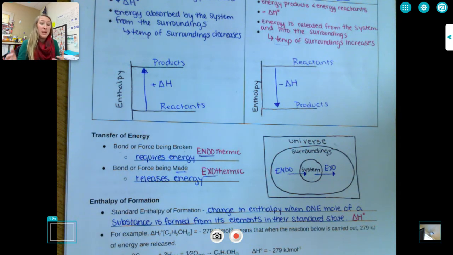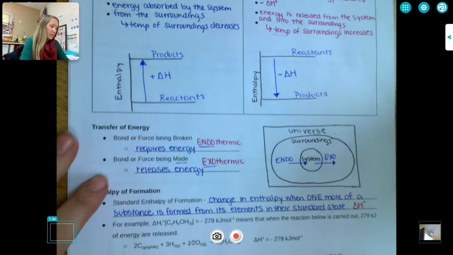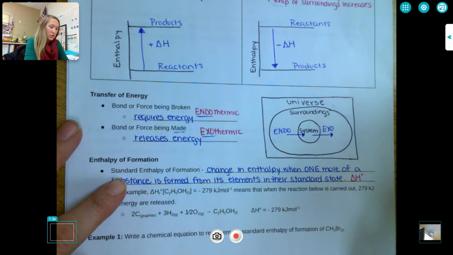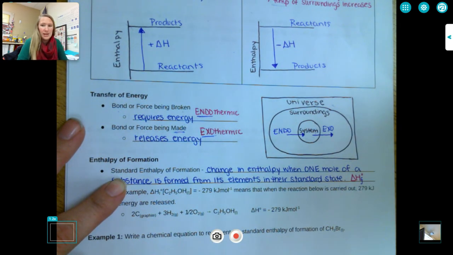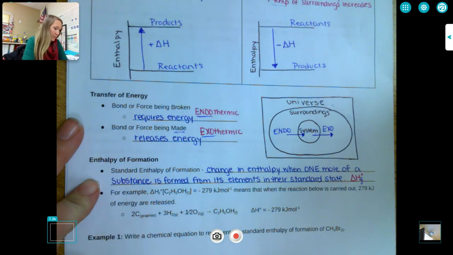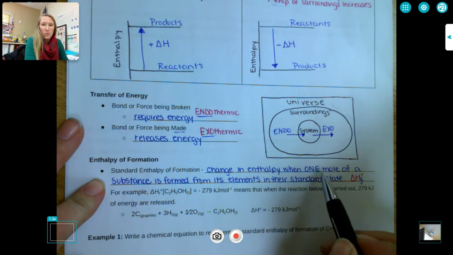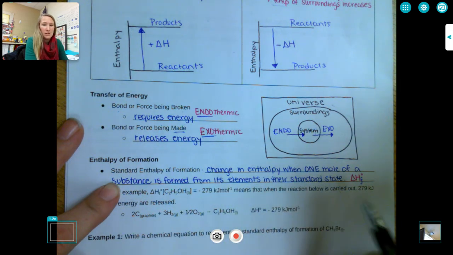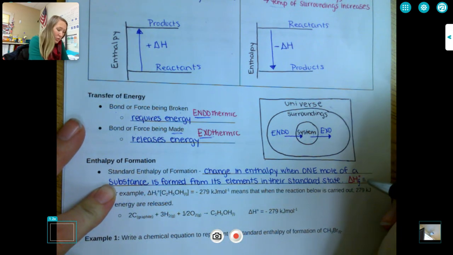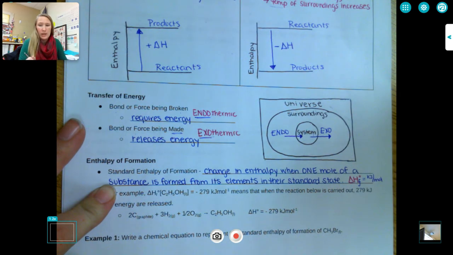So thinking about enthalpy, now thinking specifically about enthalpy of formation, the energy required to make a substance. Well, we have standard enthalpy of formation. Again, that's the little naught, and that has a little f after it to say, hey, that's formation, not combustion. So it's a change in enthalpy when 1 mole of a substance is formed from its elements in their standard state, which means, again, that my units are kilojoules per mole. Okay, super important that it's per 1 mole.